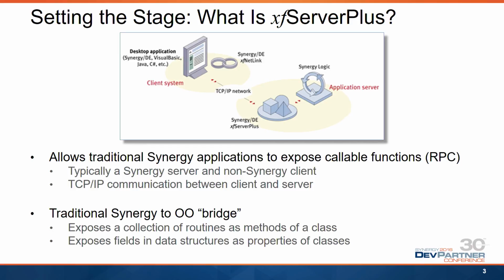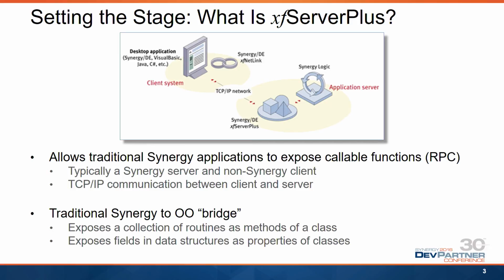And obviously with xfNetLink and xfServerPlus, we've got TCP/IP layers and networking going on, even though everything's physically on the same box. So the primary scenario where this comes into play is where we're talking about Windows and where you've got everything on the same system. And then the Interop stuff can make sense, and that's a lot of cases. A lot of people do exactly that, and then it can make a lot of sense. There are some other scenarios as well that we'll touch on a little bit later.